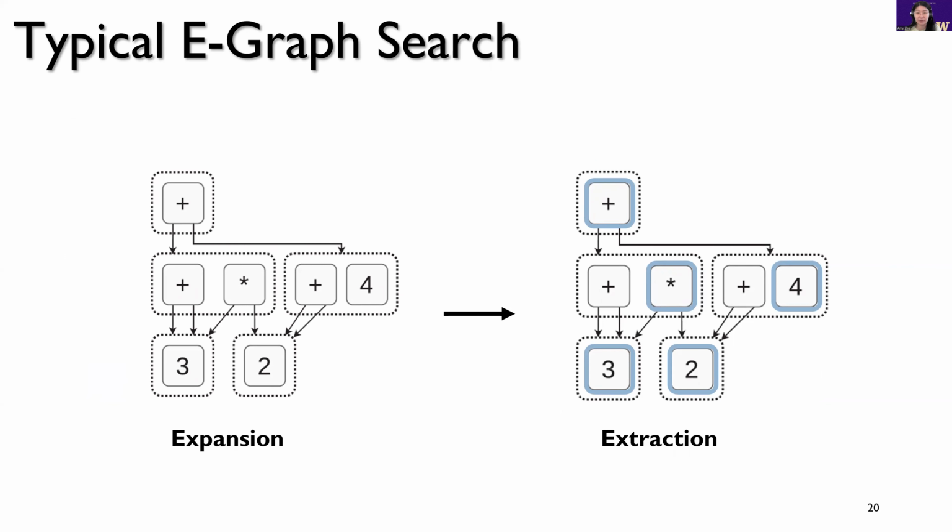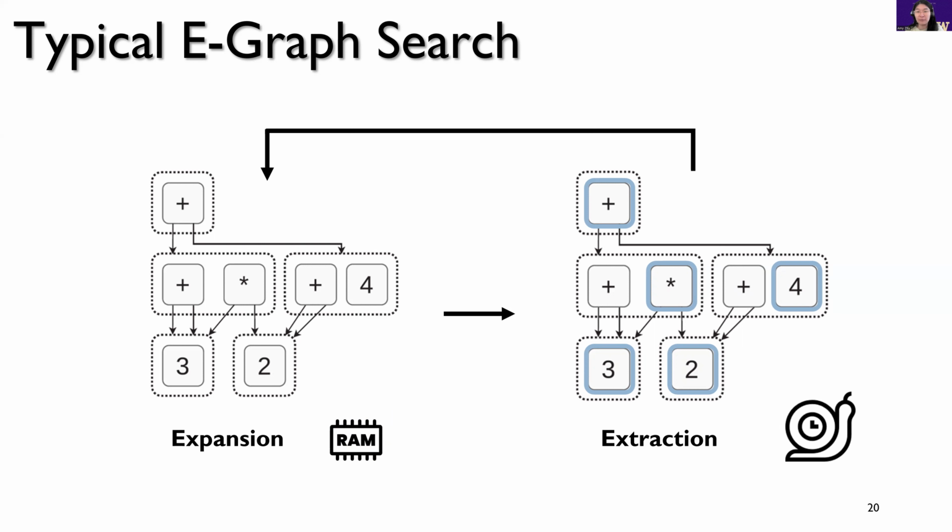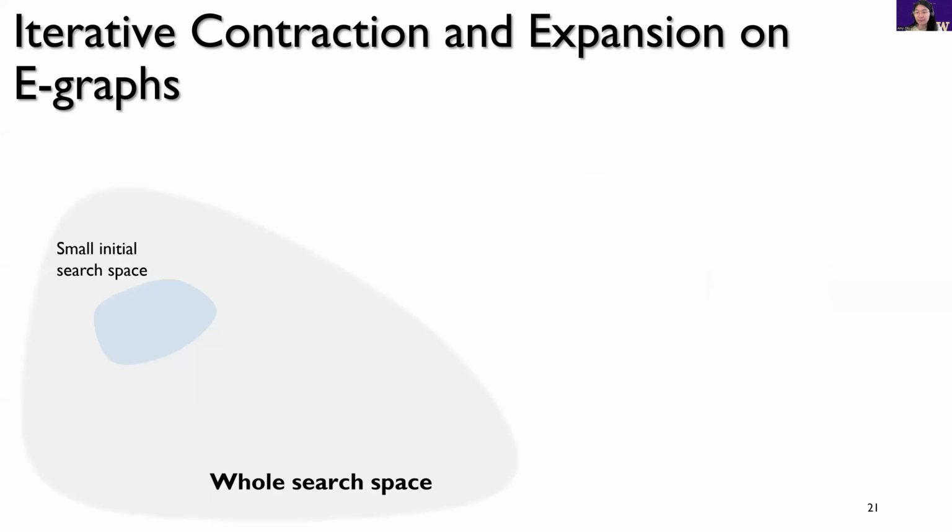We call this extraction. Even with bag of parts E-graphs, the combinatorial nature of fabrication plans means that the graph would grow too big for memory in expansion, and extraction would take a very long time. We want to find an iterative solution that will help us mitigate this obstacle and help us only grow the E-graph towards good design and fabrication plans. In our work, we instead propose a feedback-directed extraction method called Iterative Contraction and Expansion on E-graphs, or ICEE.